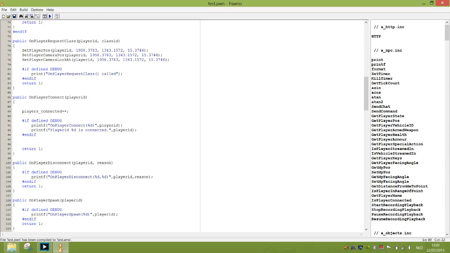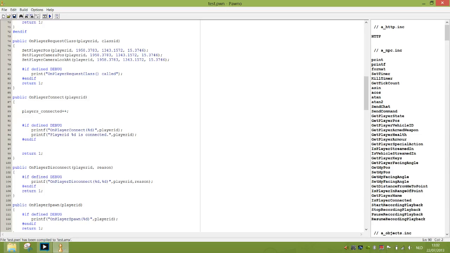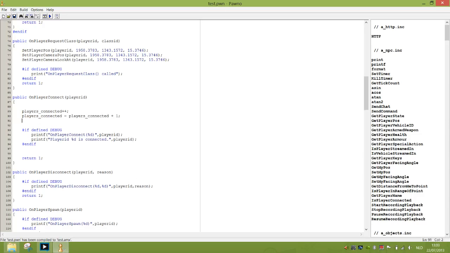Plus plus, you can do it otherwise. You can have playersConnected is playersConnected plus 1, or you can do playersConnected plus equals 1.